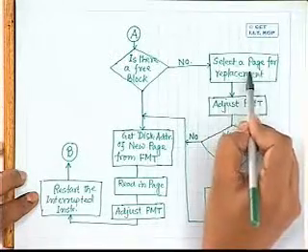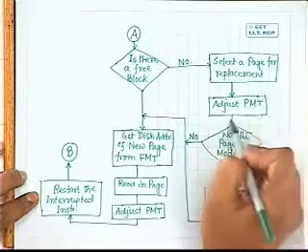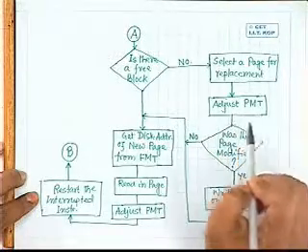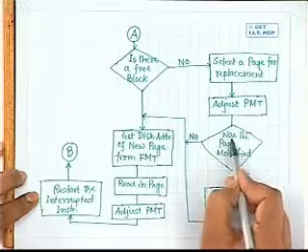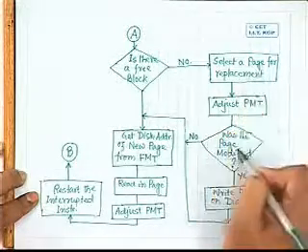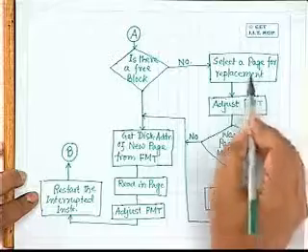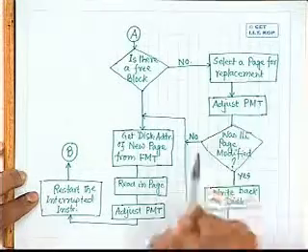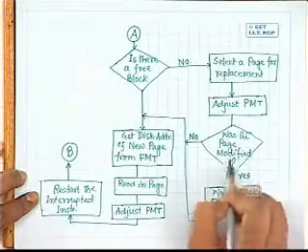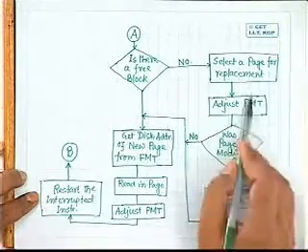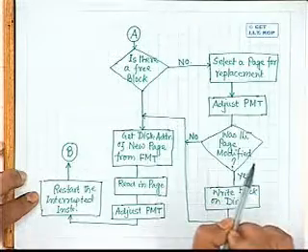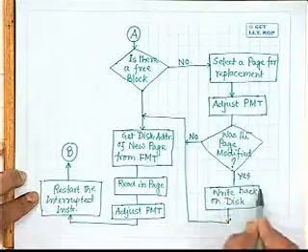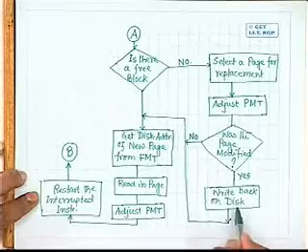And obviously, since I replace this page, the corresponding page map table has to be adjusted. So you adjust the page map table. And after that, before overwriting the frame that has been selected, I have to check whether this page which is being replaced has to be saved in the disk or not. So if the page was modified while this was in the main memory, in that case, there is no copy of this onto the secondary storage. So I have to write back this page onto the secondary storage. Okay. So you have to write back this page on the disk.